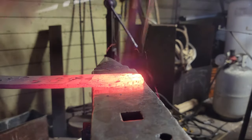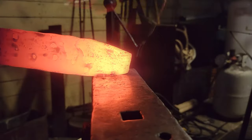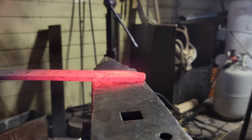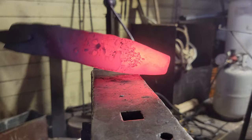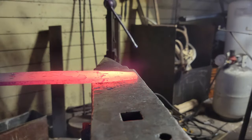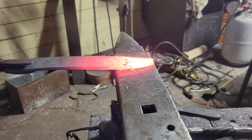Reasoning why I am going against that is because with this explosion Damascus or the star Damascus, I want it to have constant picture or contrast from the heel and then taper to the tip like normal, but I want my picture also to change from the heel down to the tip. So you'll see after I'm done forging here, the tip is not 100% down to a sharp point. I will actually grind that into shape afterwards, but I manipulated the picture enough to where I'm happy.